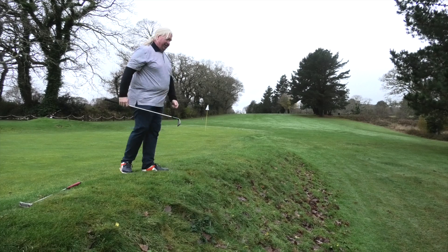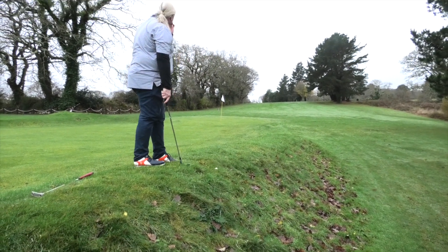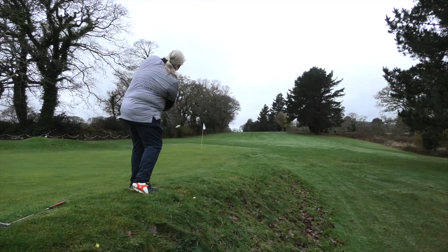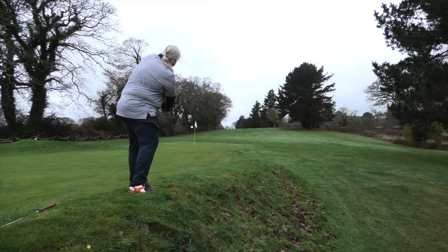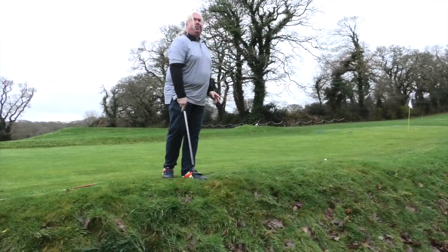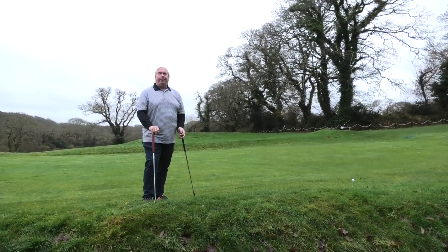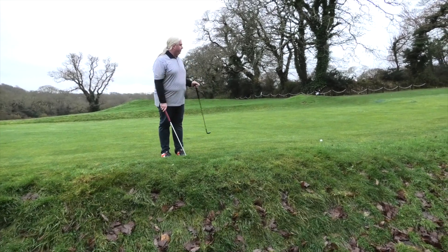Pin high, Matt! Pin high. Have you got another ball? Yeah, have another go — put it back on the same lie. No panicking when the ball's there. It's weird because I'm never frightened of cameras but today it's terrible — and in context, the lie is suspicious, it's not an easy shot. This is why we're out here. The nicest thing is it's all well and good you sending me videos, which is great, but they're mainly on the driving range. Reality says this is why we're out here and this is what we're doing.